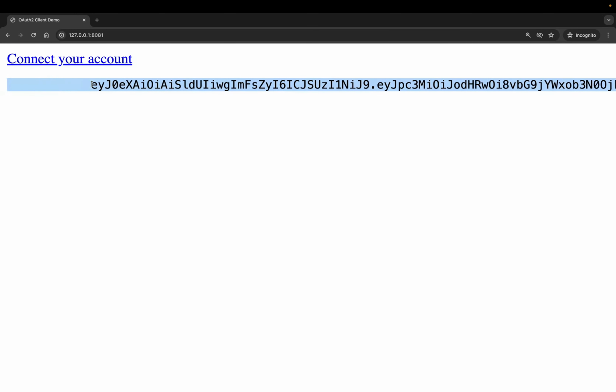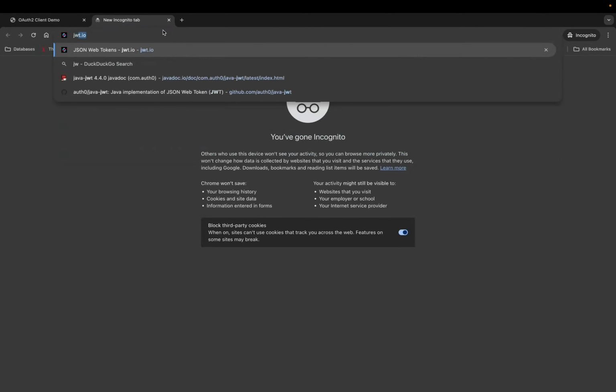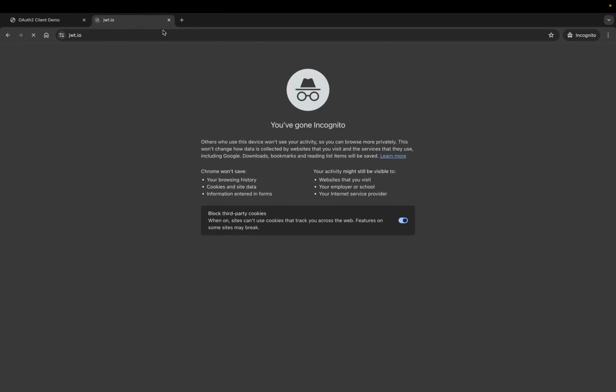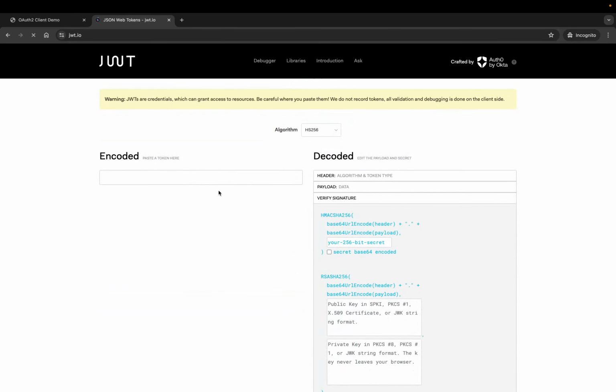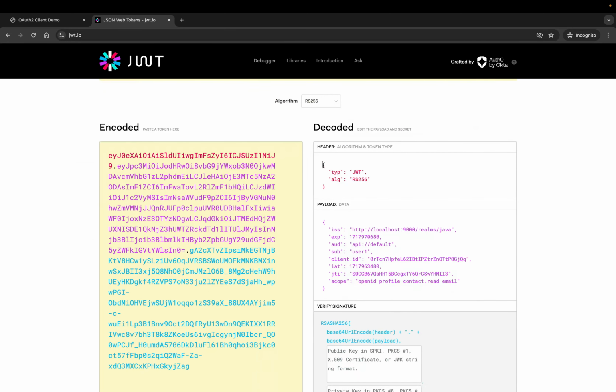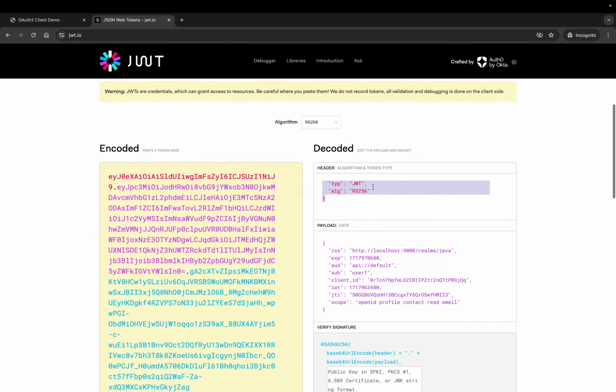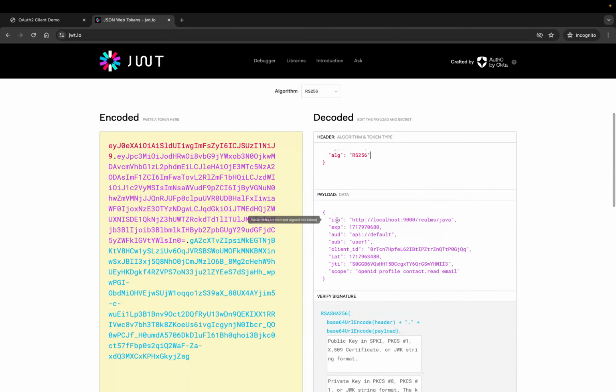So let's just copy this, and there is this website called jwt.io where you can go and paste it to view the content of the token. So I will go here and paste that here. Now you can see the header type is JWT and the algorithm is RS256, and this is the payload.